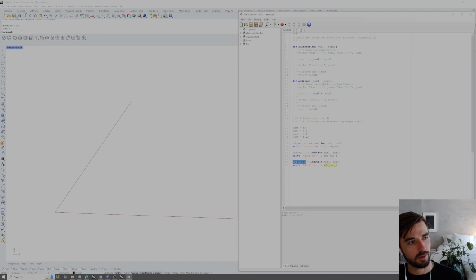So we have add out 2, and then we can just change these input variables. So from 3 to 1 and 2 to 4. And now we can perform the same function operation, but with two different input variables. So if I hit play, we now get the subtraction output from those two first numbers. Then we get the addition of numbers 3 and 2, so 7.1 plus 4.7. And then finally we get the addition of 12 and 11.2, which gives us 23.2.